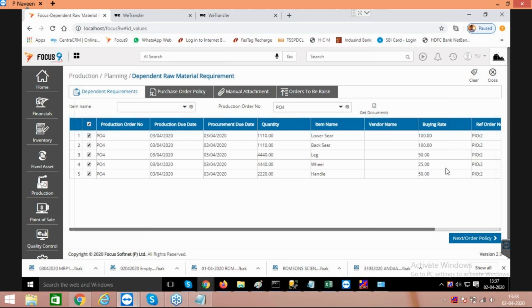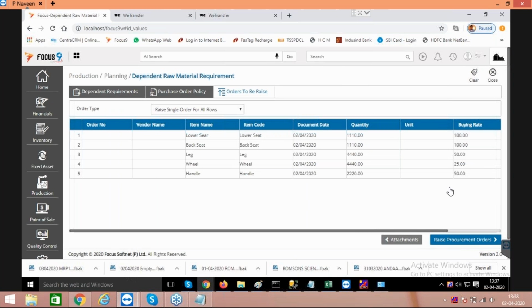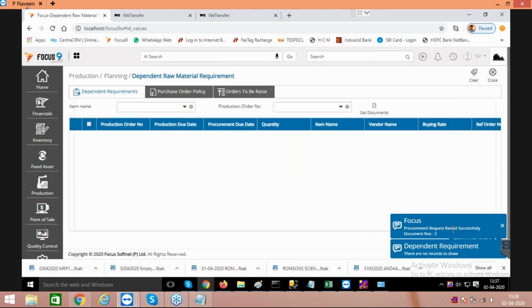Now I'm converting my dependent requirements within the production unit to a procurement request, which is nothing but material requisition. I'm just selecting that and raising the procurement request. Procurement request raised successfully with the document number 2.